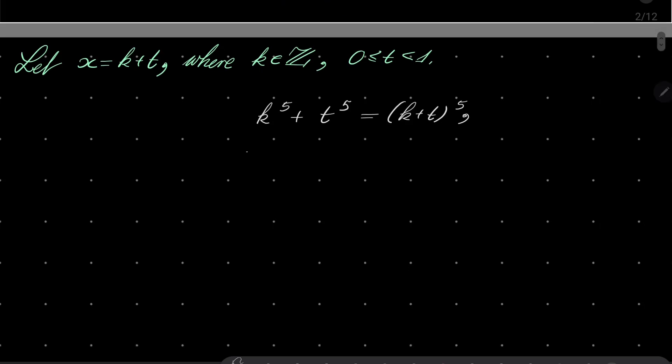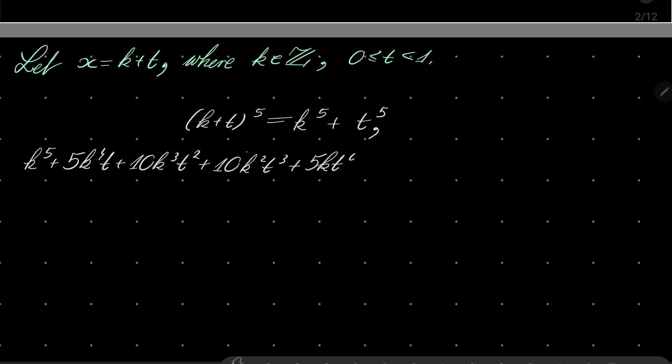Let's simplify it. Or maybe, you know what, let's put it the other way around. Much better. And now let's expand the left hand side. On the left hand side you have k to the 5th power plus 5k to the 4th power t plus 10k to the 3rd power t squared, plus 10k squared t cubed plus 5k t to the 4th power plus t to the 5th power equals k to the 5th power plus t to the 5th power.